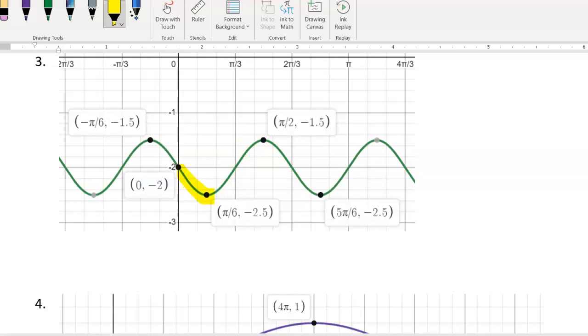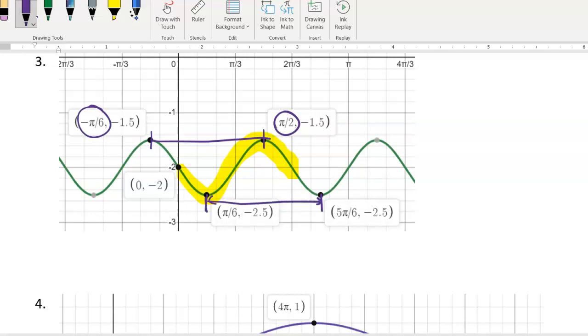Now, even if you were focusing on that part of the graph, it doesn't matter which points we use as long as it represents the repeated points to find the period. So if I'm trying to find the period here, I could pick these 2 points and find the distance between those two by subtracting pi over 2 minus pi over 6. Or it might be easier to even use these two, because these two repeat themselves. And so that would be taking 5 pi over 6 minus pi over 6. And you'd get the same answer. So that's why it doesn't matter. Or we could use these 2 points and find the distance between those.